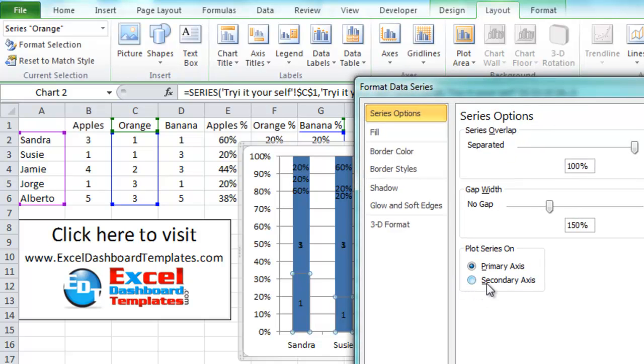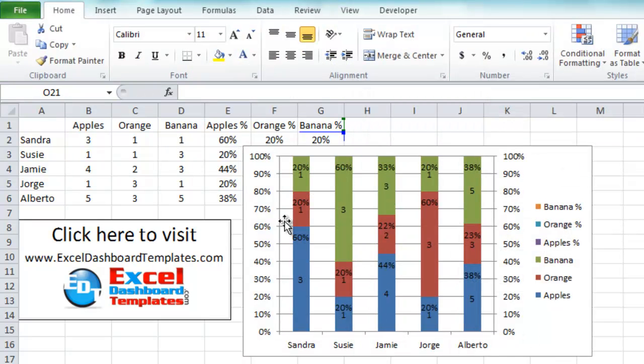So I've got the next one selected, and I want to choose secondary axis. And then I'm just going to go ahead and use my arrow keys, and I'm going to move bananas to the secondary axis. And look at that. Lo and behold, we have a number value. We have the percentage. I kind of learned this trick from Pete, one of my fans. When I created my first original chart, I moved everything over to the secondary axis. Then I hid the front one and showed the back one so that you could see these data labels from both. But it turns out you don't need it if you do it in the right order.